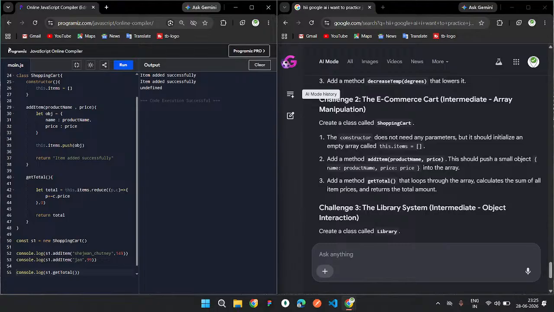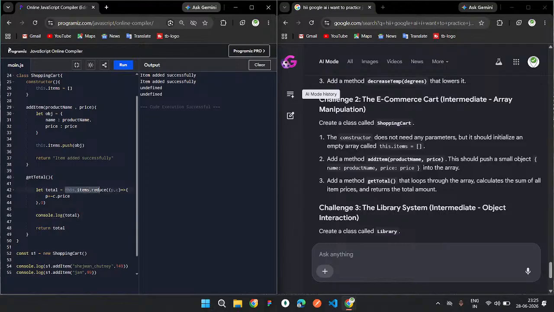Why is this undefined, and we would like to debug the issue. Let total equal reduce. Let's just console.log total here. Is there an issue? Okay, undefined. Total is undefined.